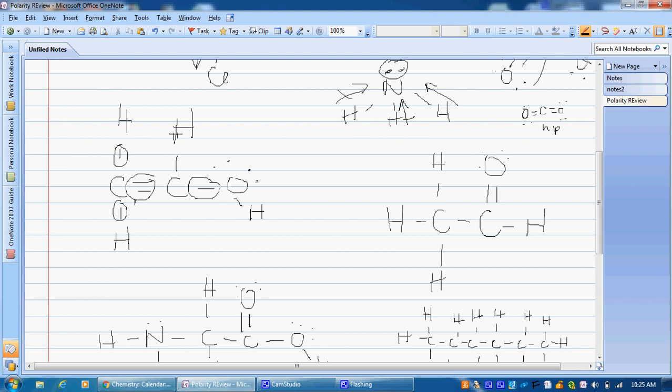So what you want to do is, this is our first carbon. You want to look at this first carbon and see that it has 1, 2, 3, 4 bonds around it, but really 3 different areas. So when you look at 3 different areas of bonding, that is going to be a trigonal planar shape, if I can spell it right, because there's 3 areas of bonding, or 3 things around it. When you move to the next carbon, it's exactly the same. A double bond here, single bond here, single bond here. So C2 is also going to be the same shape.